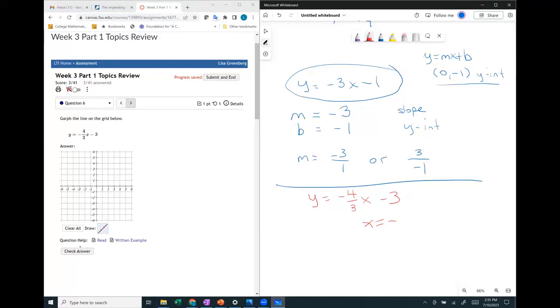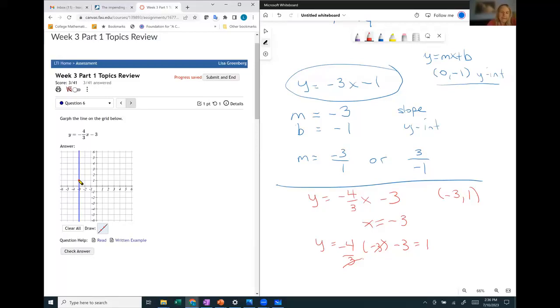Okay. I mean, we could do it, but it's really hard. If we do -4, it's going to be a fraction. It's going to be real hard for me to graph it. But if I do -3, it won't. -4/3 times -3 minus 3, right? Which equals, so the 3 cancels with the 3, and then I have really -4 times -1 is +4, minus 3 is 1. So I now have an ordered pair -3, 1. Agreed? So we have x equals -3, y equals +1. There's nothing wrong with that.